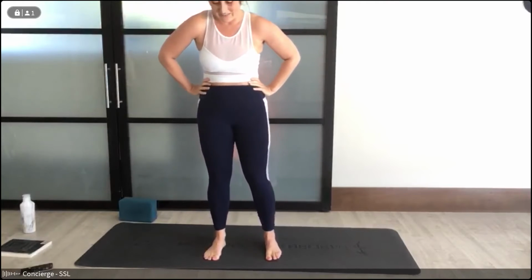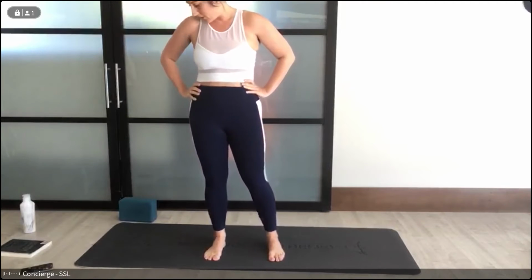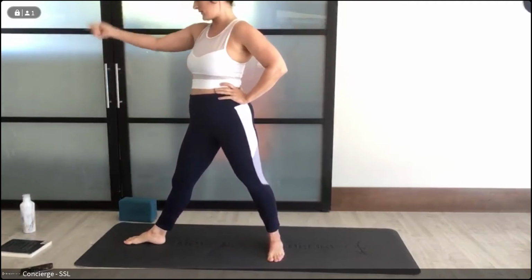But okay, so as we're facing the side of the mat, for our warrior one, we're going to step the right foot towards the top of the mat.